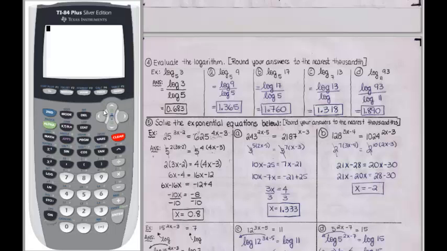Once I have that, I go to my calculator and I click log of 3, close parentheses, very important to close the parentheses, divided by the log of 5, and close parentheses, enter. My answer then is 0.682. So the problem asked me to round to the nearest thousandth, so I rounded to 0.683. Okay, so let's give it a try again here.